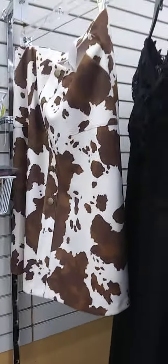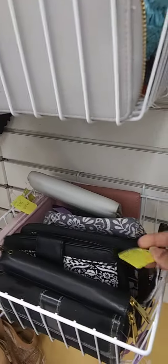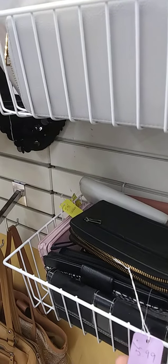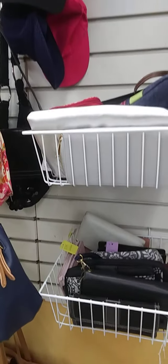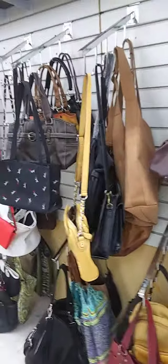Most of the time, by the time I get out of the furniture section, it's kind of hard for me to keep going — if that's what I really came in to look at. I kind of do need a change purse; I need to see what the prices are on these. I just need something simple. My other one has so much stuff in it, it just busted open, and the zipper is messed up.